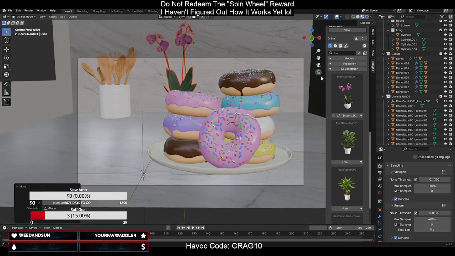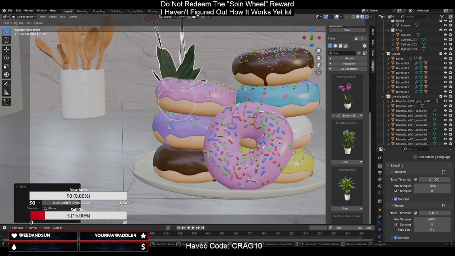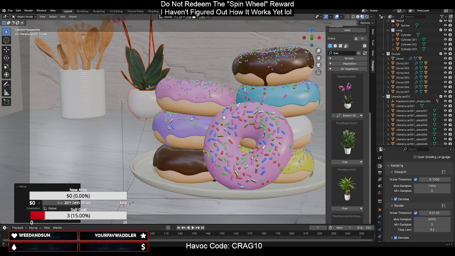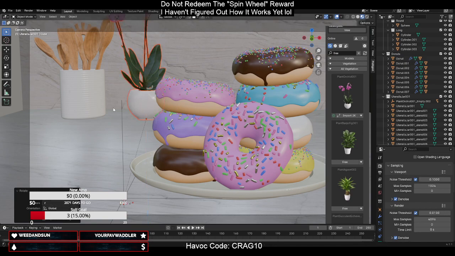Okay, and now look at this. Move that over that way. Do it there. Rotate across this axis. I'm gonna put it about like that.